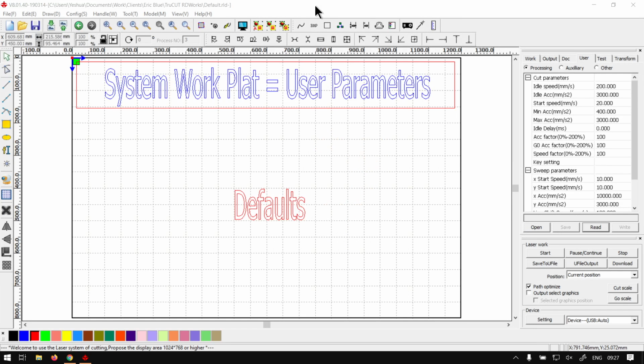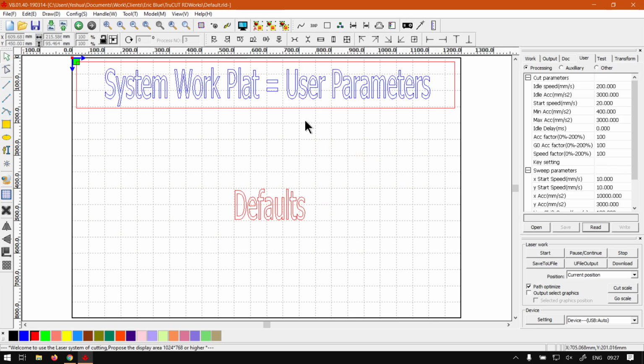Otherwise, back in the program here. Now, just a quick reminder, this is a mini series on the SystemWorks plate, which is this bar located on the right, sometimes also referred to as the control panel. We'll also leave relevant links in the description so you guys can actually follow along.